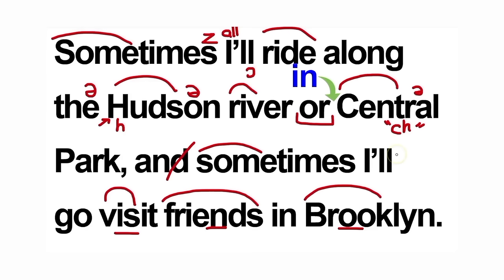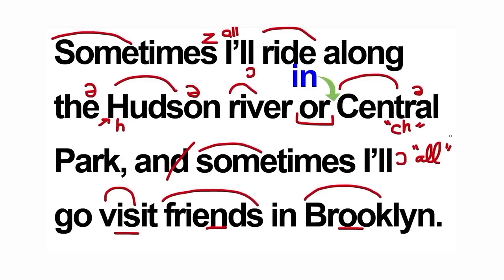And did you notice the contraction I'll? Again pronounced with the aw as in law vowel, reduced to all. And sometimes I'll go visit friends in Brooklyn. Also, all of these words, as always in a thought group, were very connected. I had a stop T here in visit, so I didn't bother to release it, which would have made a little gap in my line. Visit friends, visit friends in Brooklyn.